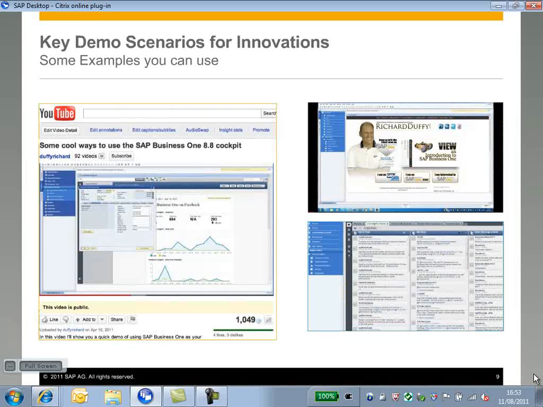So when you are demonstrating these innovations, I've put together some examples you can use. After today's presentation, next Monday, if you go onto the SAP Partner Edge Interactive site, you're going to find a blog post which refers back to these two sessions.